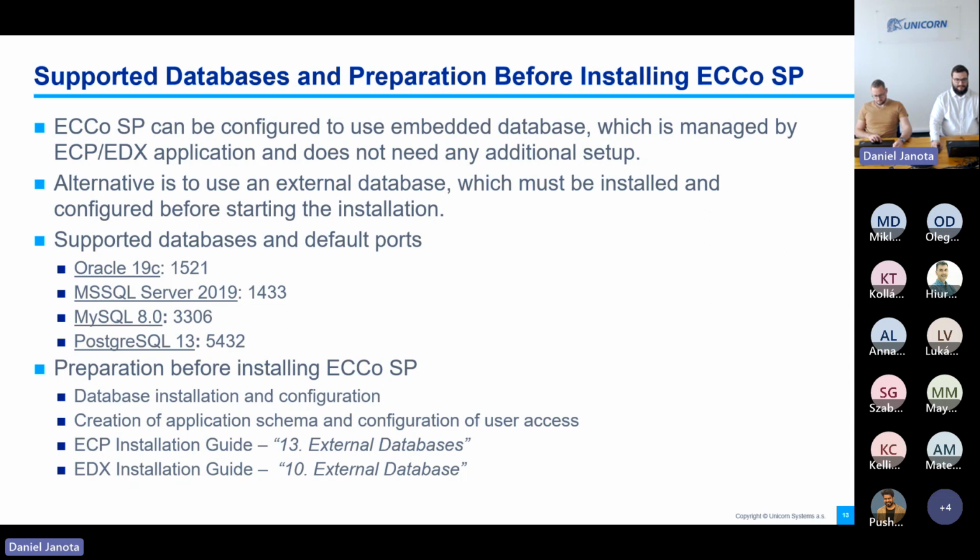Also, before the installation of ECCoSP, when you want to use external databases, it's recommended to check the ECP and EDX installation guides, the chapters on external databases, where you can find how to create schemas and some specific configuration for the database.